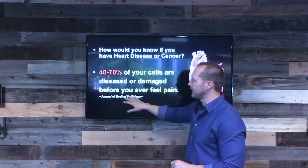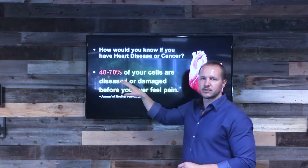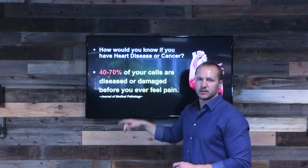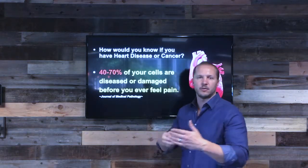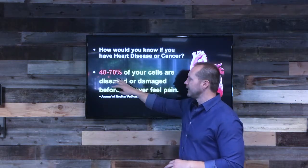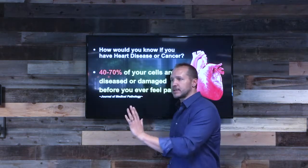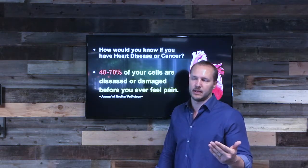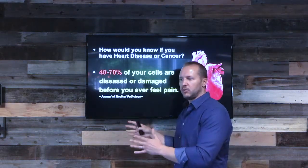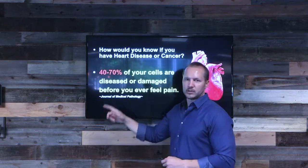So probably the most important thing to get from this is that 40 to 70% of your cells are diseased or damaged before you ever feel pain. And this was from the Journal of Medical Pathology. So whether it's spinal pain, whether it's liver issues, any part of your body has to get 40 to 70% damage before you're going to feel it. And it's going to take a long time before it gets even 40% damaged, let alone 70. So we're talking years, if not decades, of accumulated stress and trauma to your spine or any part of your body before a symptom's ever going to show up.